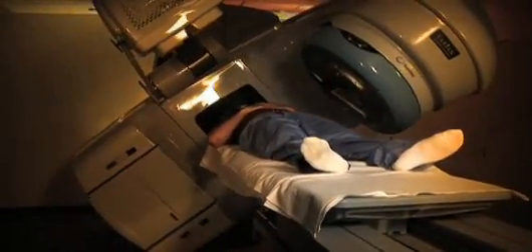Radiotherapy is typically an outpatient procedure, and the patient is awake. Depending on where the treatment is being delivered, the patient may be asked to change into a hospital gown — sometimes loose-fitting street clothes will do. Then the patient will come into a treatment room like this and lay down on the couch. To help with alignment and to be as precise as possible, a therapist may place small marks on the skin. These marks are used to align the key position of treatment using a laser light. The eyes rotate around the patient to analyze the exact location, size, and three-dimensional shape of the tumor.